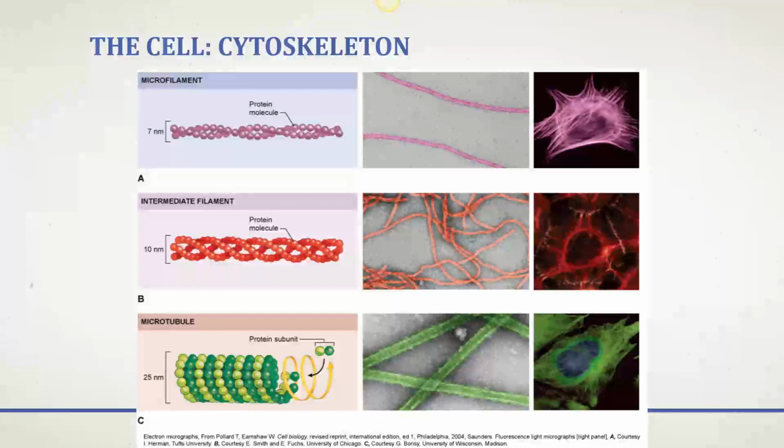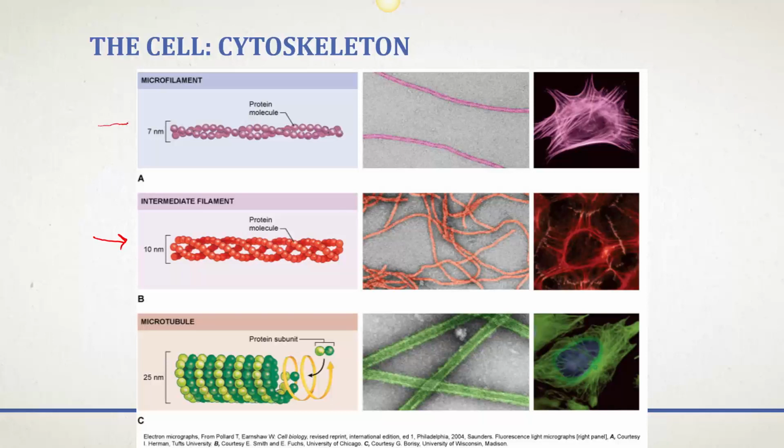The cytoskeleton. So just like your body has a skeleton that lays the framework for what all of your organs sit on and how you move and the levers that make your body move, your cells have an internal framework. This internal framework consists of microfilaments, intermediate filaments, and microtubules. Intermediate filaments are the most like your skeleton. So they provide structural support and cell shape. So they're pretty rigid, and they're going to form the shape of the cell. They're kind of like an internal scaffolding that keeps the cell in a particular shape.